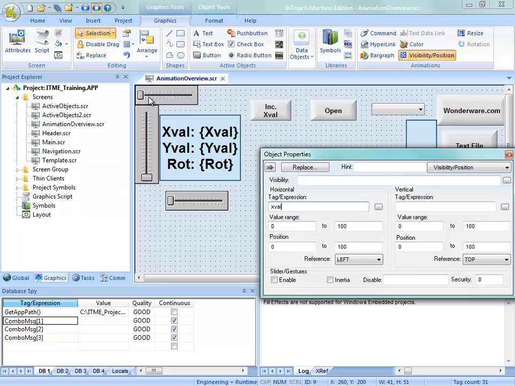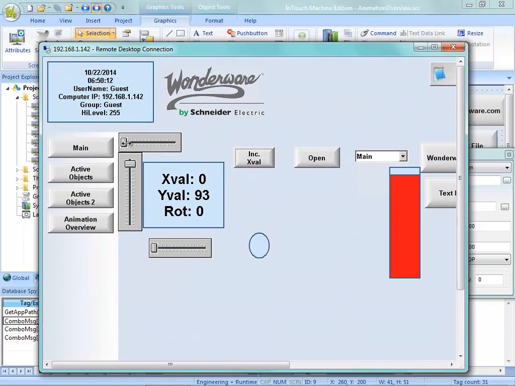So this slider slides from 0 to 100, so that value range is 0 to 100, and I'll position it 0 to 100 pixels. It doesn't have to be exactly the same. Let's say, in fact, let's even bump this up to 0 to 200, and I should be able to save this. I didn't add any tags, so when I move this X value, you can see that when I move this 0 to 100, it moves 200 pixels back and forth.